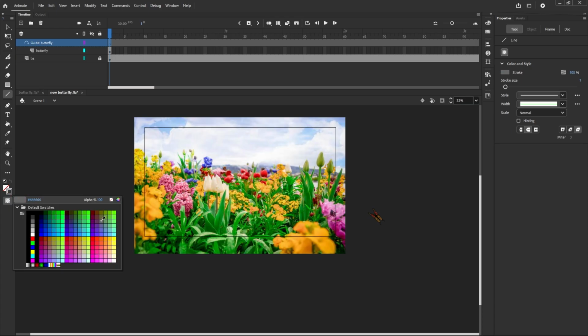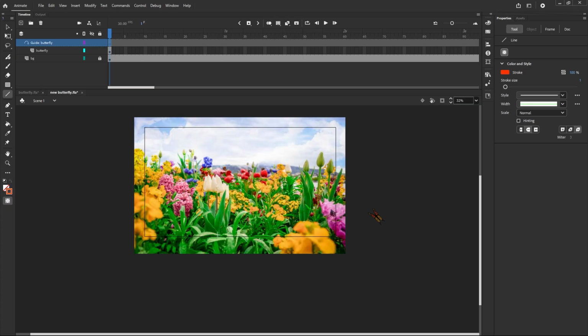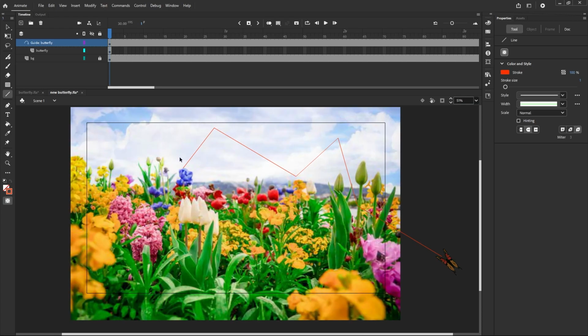Guide means it's a path. This and here, and this will come and there, that will hold.